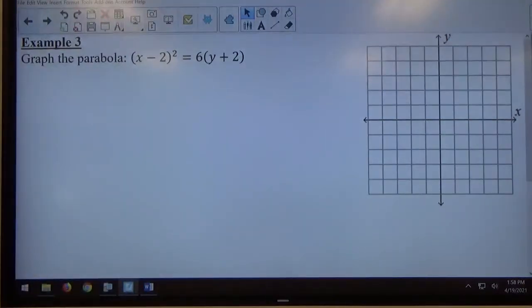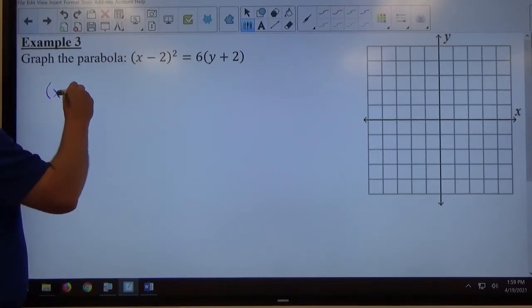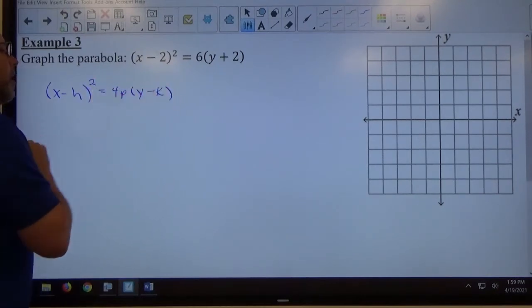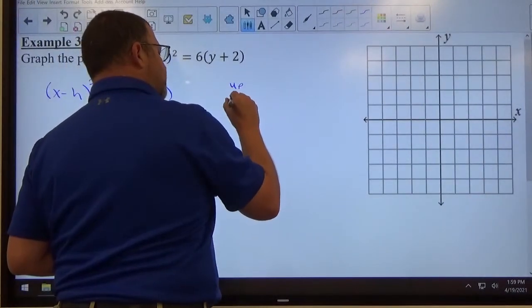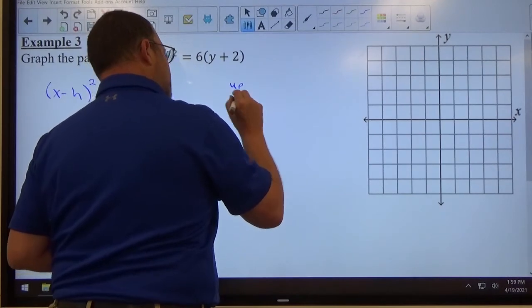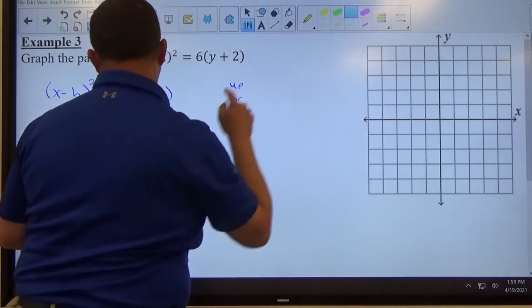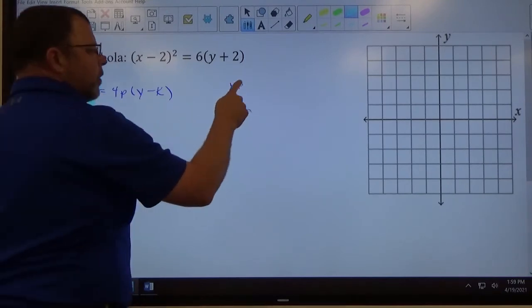So today we're going to graph a parabola, and it's based on the standard form of that parabola. And you recall standard form has two different types. Type 1 is when x is being squared. When x is being squared, then the parabola is either going to go up or down. So again, if this is me working on this problem and I'm trying to graph a parabola, once I see x is being squared, I immediately know it's either up or down.